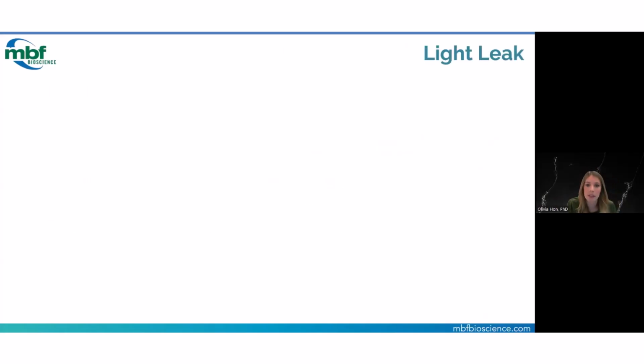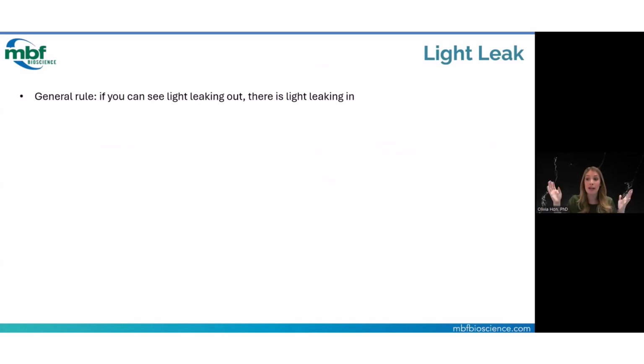The other thing that's really common is light leaks. In general, if you see light coming out anywhere in your light path, that means that you have room light that's leaking in and it's going to show up in your signal. The size of a signal you pick up from the brain is like nanowatts. Overhead lights are watts. So even a tiny bit of light from a computer screen will impact your signal. There are different reasons why you can get light leak.